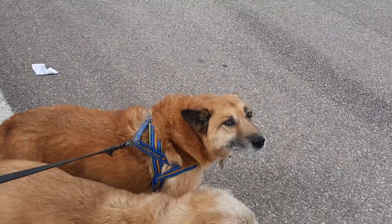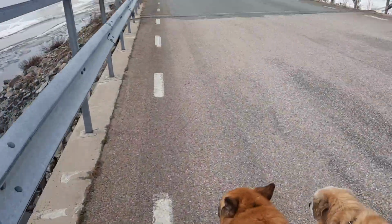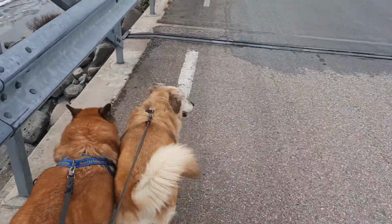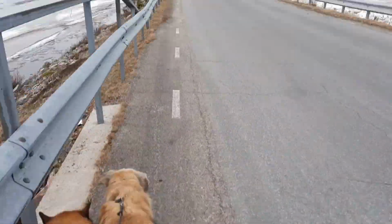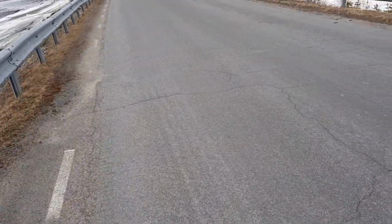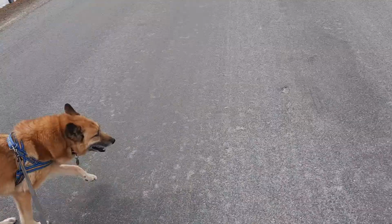What are you gonna do when he does that? He just pulls straight out. And you're trying to pull him next to the edge and he just keeps pulling outwards. It's scary, especially when you get a big truck like that coming. It's really scary when he doesn't move. He just pulls back. If I'm trying to get him to move one way, he's moving the other. Come on. That's scary.